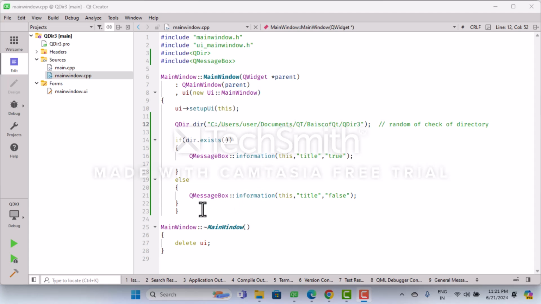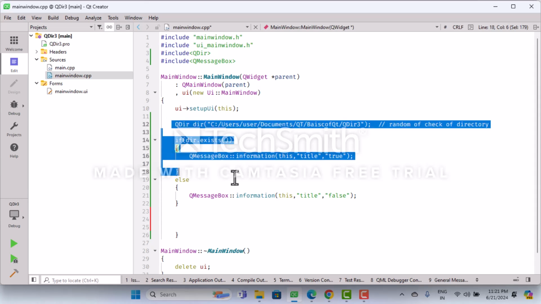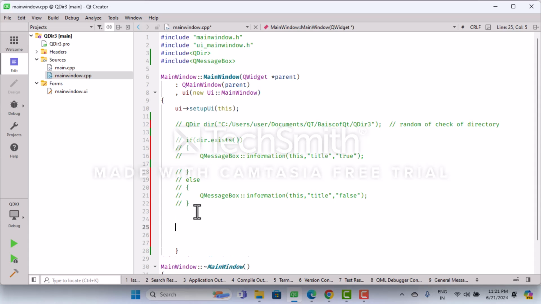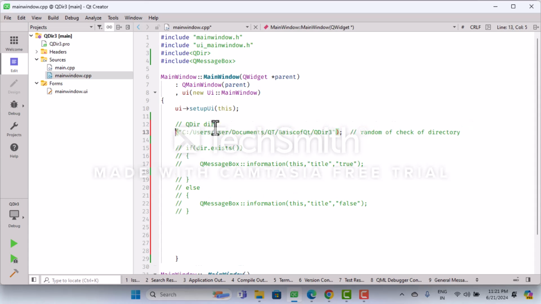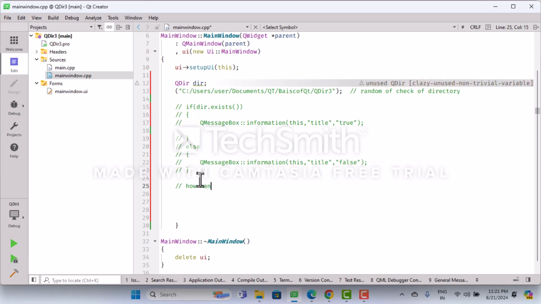And now let's do some other things also. So I'm just commenting this out, and let's check some other things. Now let's check how many drives there are in my system.